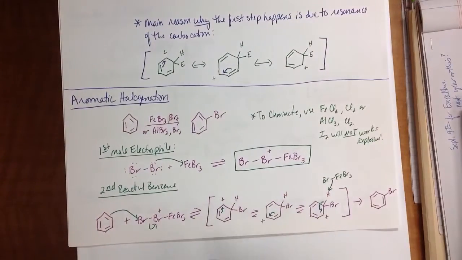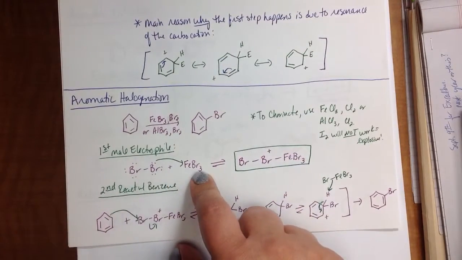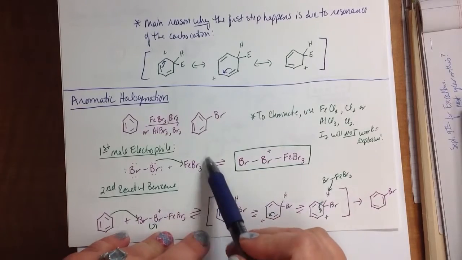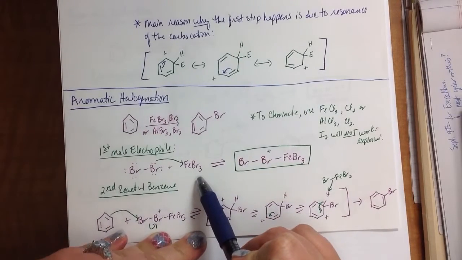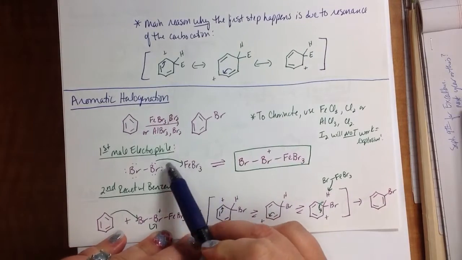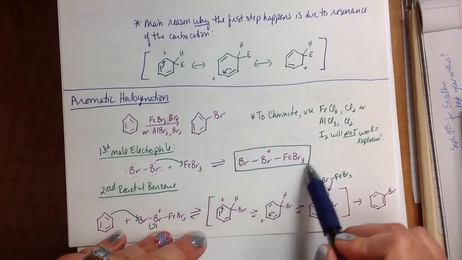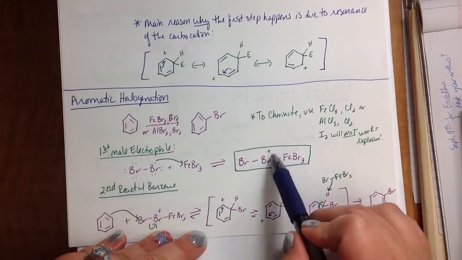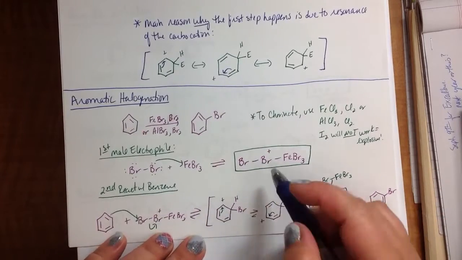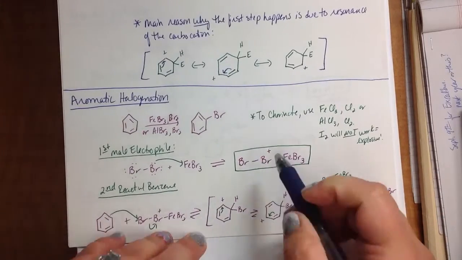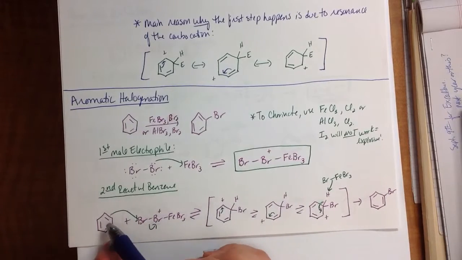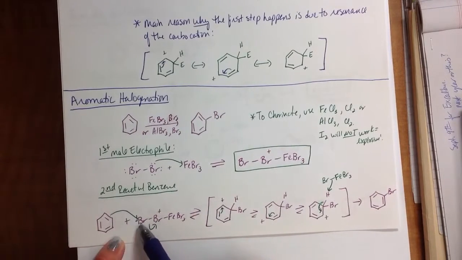So we've got Br2 and FeBr3. This is a Lewis acid, so that means that it basically can accept electrons, right? So the bromine electrons will come and donate over here, and you end up with this weird kind of thing with a positive charge, electrophile, right? Well, this bromine's not very accessible. You can't access it very well. So instead, these electrons come and grab the thing that's on the outside because that's all they can grab.